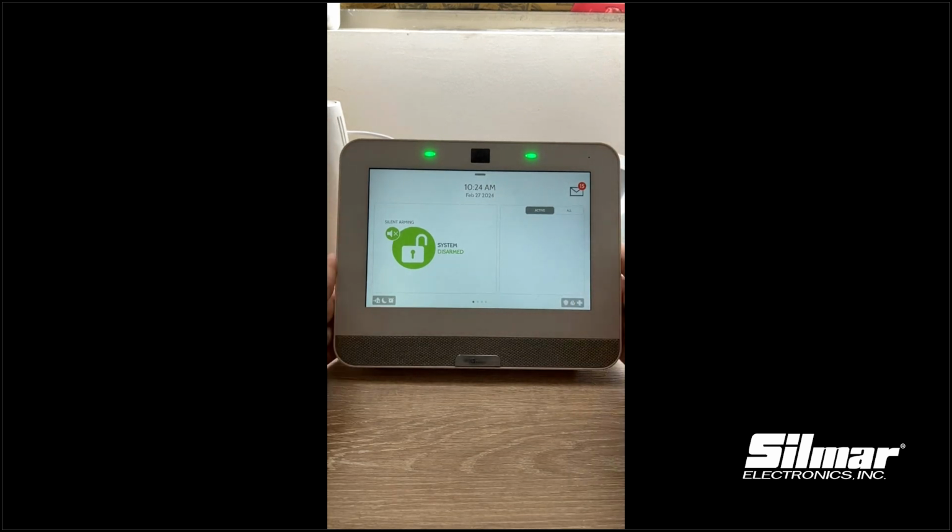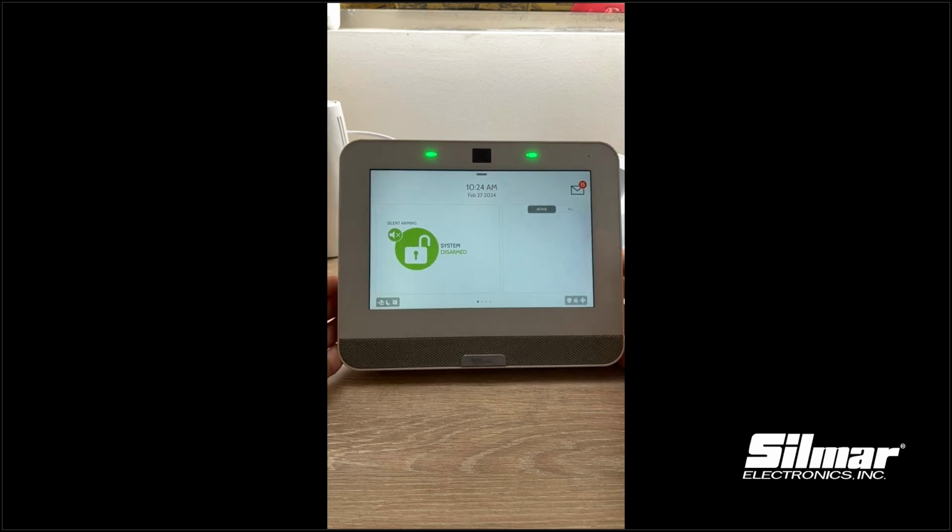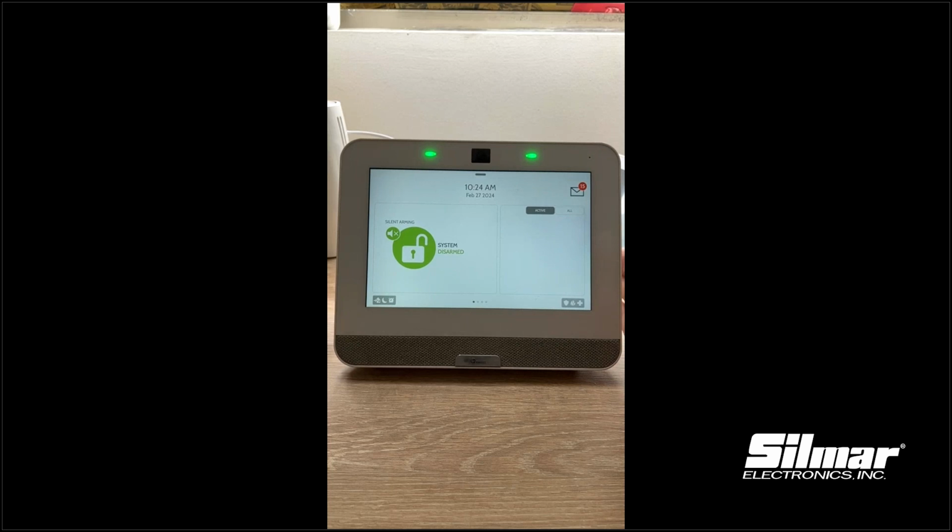You don't need to use one app for cameras, one app for the router, one app for automation, one app for security sensors. No, you only need one platform to use.